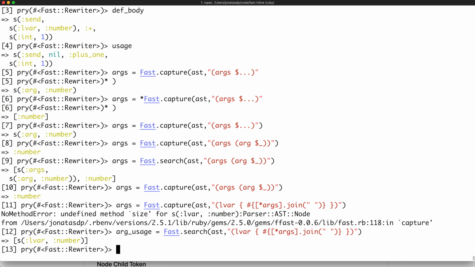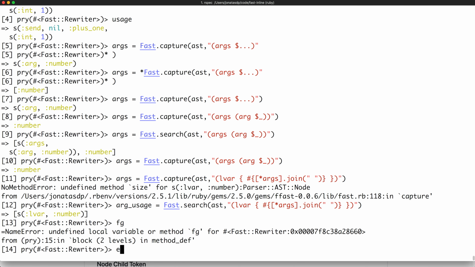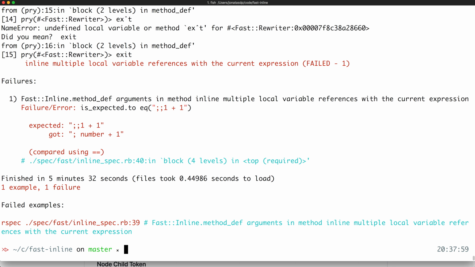So that's one thing that we need to do. So we are going to capture these arguments and also this argument usage. So these are two very important parts that we need to build.